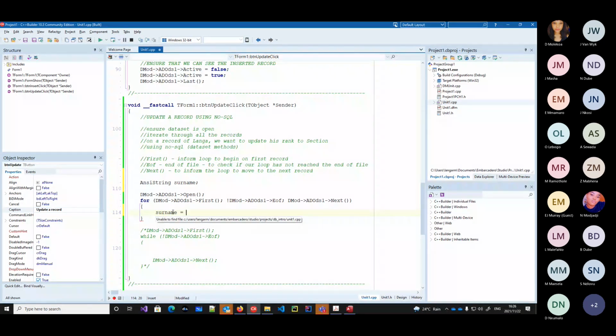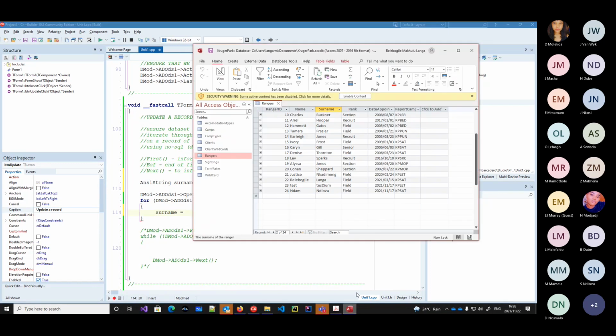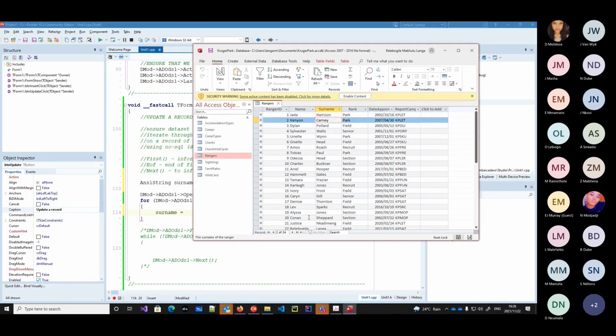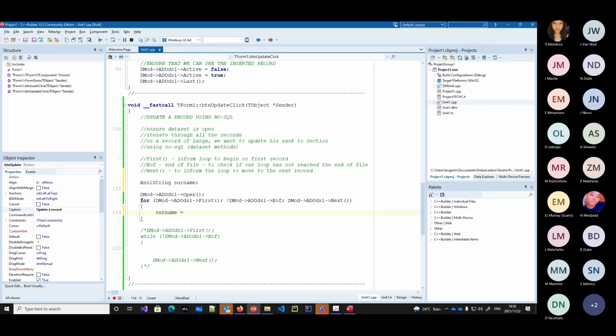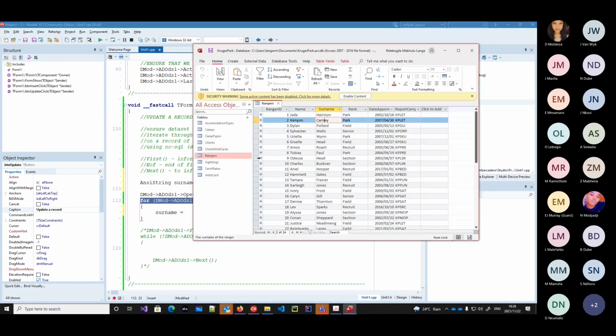So how do I obtain a value of a particular field from my record? You will notice that this loop is going through record by record. By record by record, I mean line by line. Okay, so on each record, there is a ranger ID field, there is a name field, there's a surname field, a rank, and so on and so on.